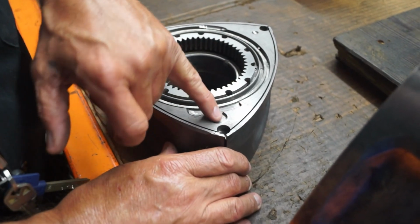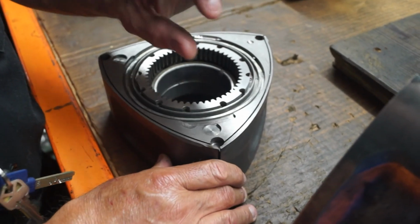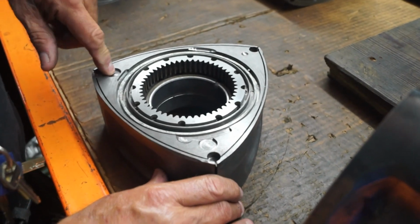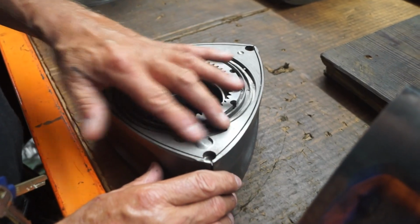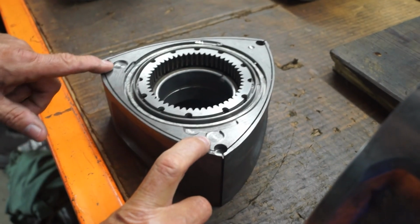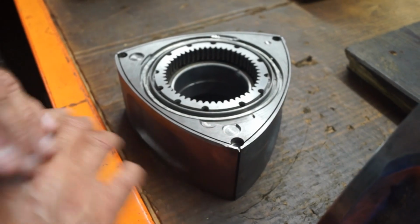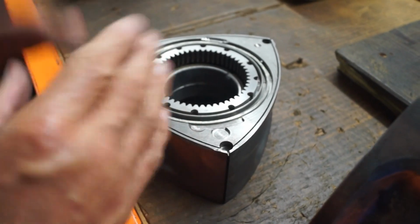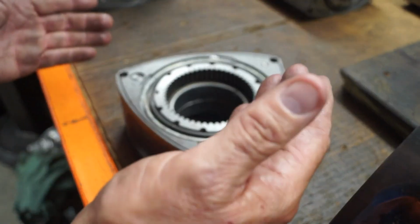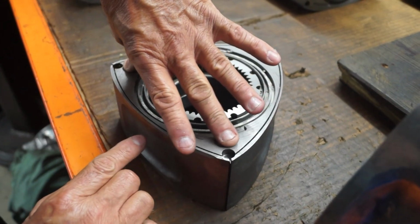I first drilled based on a graph that I've compiled, with different size end mills and different depths for different weights. I first drilled it here, spun it again. It needed more in this corner, because if you notice, this correction and this correction have been made, that means the heavy spot was somewhere out here where there was no material to work with at all. So you have to compensate, segment it, divide it by the operating radius, and average the amount that we want to lighten over here by taking weight off where there is material.